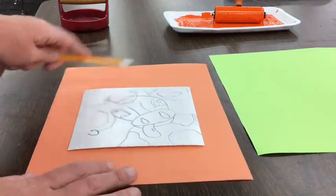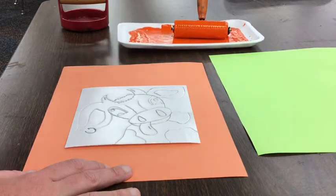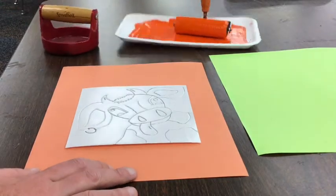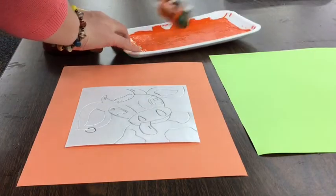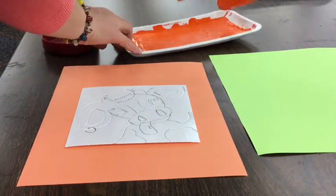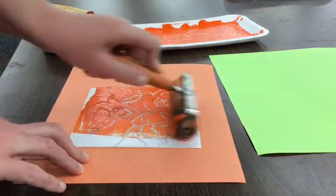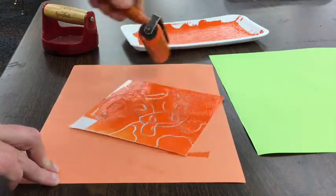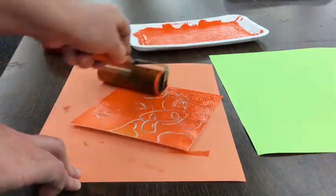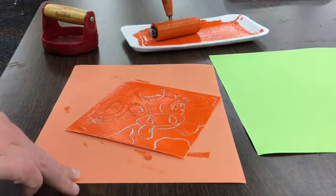I'm going to get a scrap piece of paper to place my foam stamp on top of. I have my Baren and my brayer all set up. Again, you only get one color today. Roll the brayer in the ink and then apply the ink to your stamp. Roll it evenly across your stamp. Try to keep your stamp on your scrap piece of paper so that it does not get on the table.